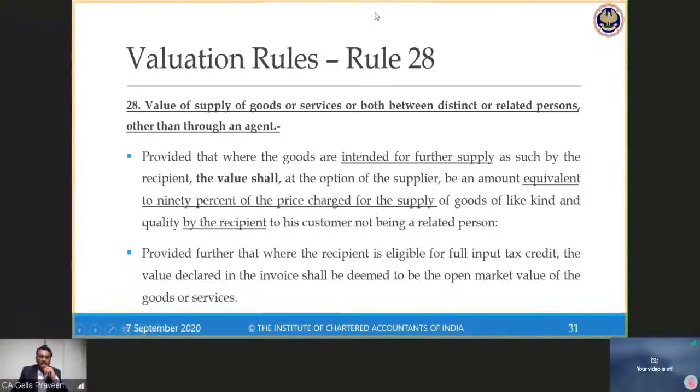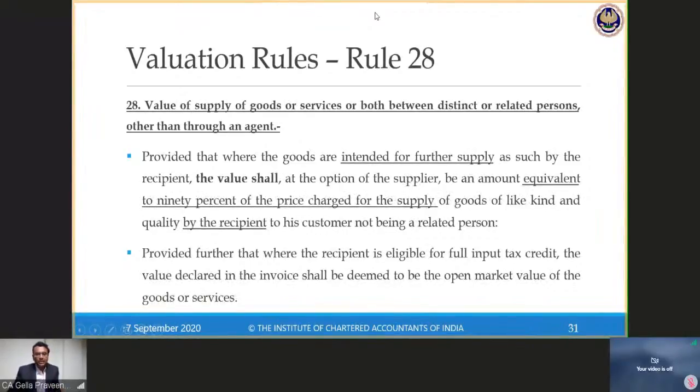I'll quickly take one question from Hannah. Regarding continuous supply taken in the last class, where both successive payments and statements are present, does the successive statement take over payments? No, Hannah. When there are successive statements and payments, I go with the successive statements, whichever occurs prior, whichever comes first in the hierarchy. If the payment is as good as an advance, you're talking about continuous supply. Continuous supply of services is taxable. Continuous supply of goods is exempted, under Notification 66 of 2017. If payment comes earlier, it is taxable in the case of services. If payment comes in the case of goods, wait for the successive statement. That is how we treat continuous supply of goods or services.